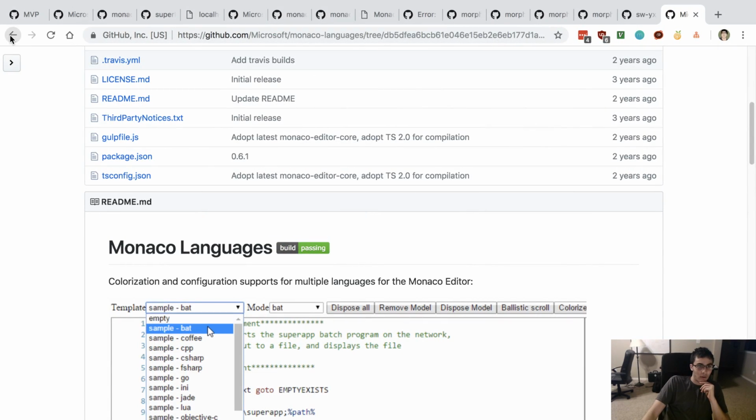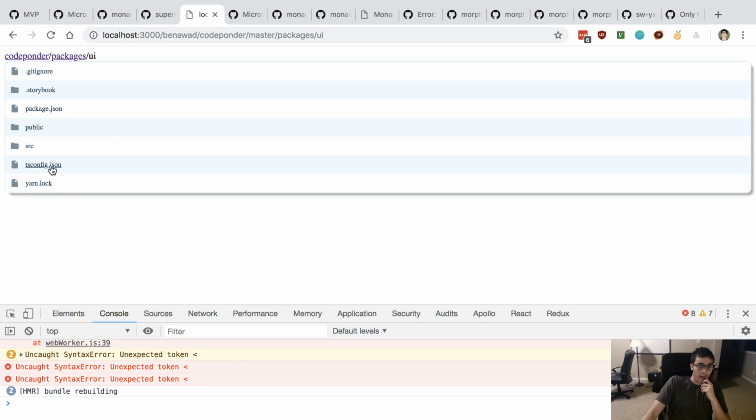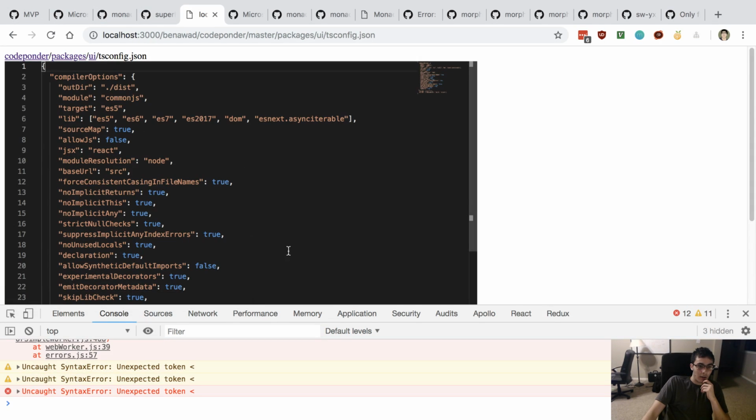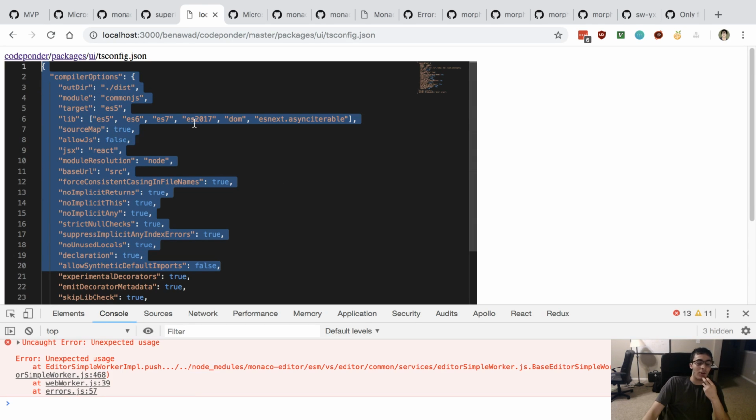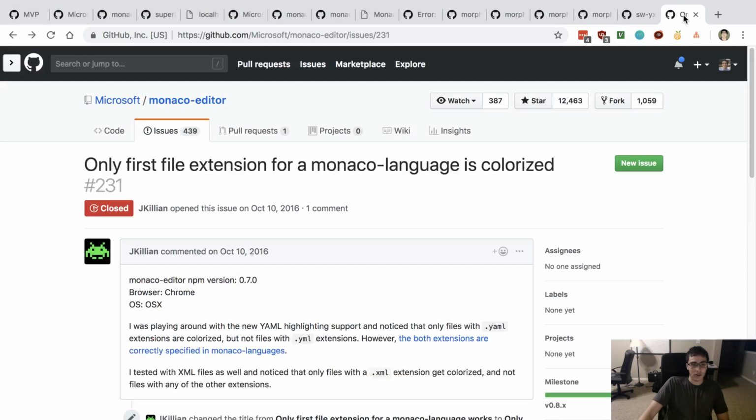Let's just continue our Google search. I think we're going to hit the answer. Is Monaco a general editor? So what Monaco is you'll recognize it. It looks very similar to Visual Studio Code. It's like an editor you can just use in the browser. So what I'm trying to figure out now is how I can pick the file language based off of the file extension.